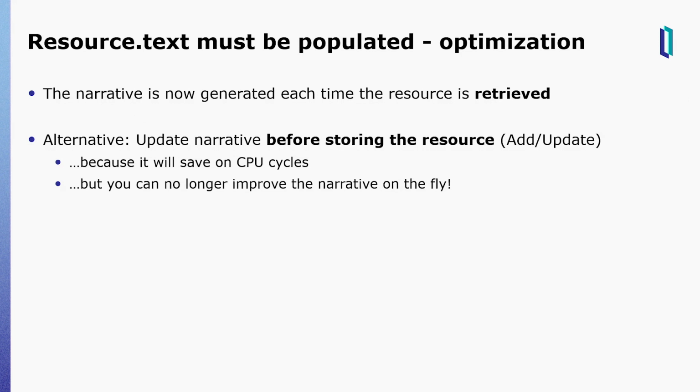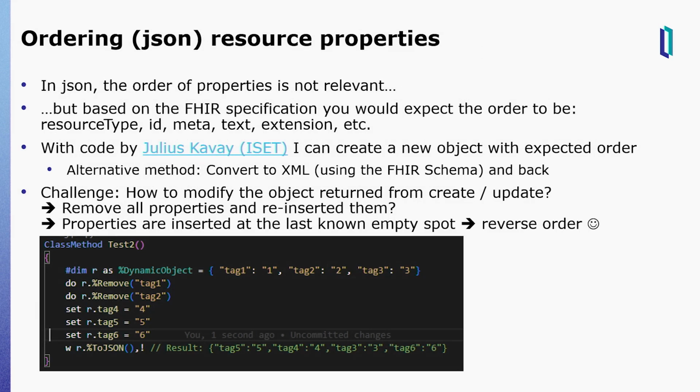Someone pointed out when I was showing this that you might also populate the text while you store it, right? The resource isn't going to change, so why would you generate the text over and over again when you retrieve it? Well, the assumption I had is that maybe you want to change your template over time. And in that case, you have to do it at the time of retrieval. Even though your resource doesn't change, your text might actually change. So that's the advantage. Of course, it comes with a cost. It will require additional CPU cycles.